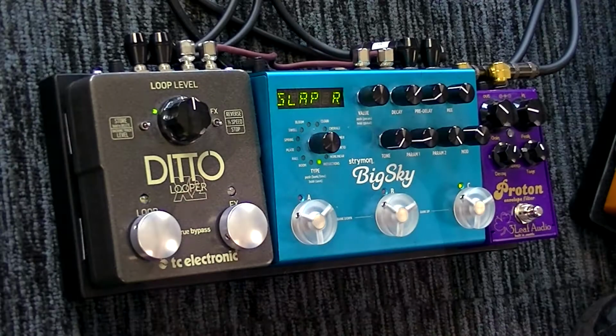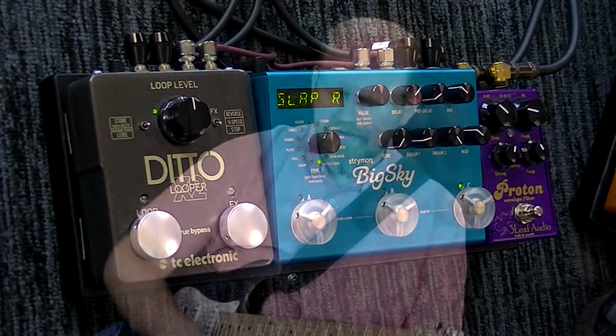Then the Proton from 3-Leaf Audio, which is the kind of Garcia-esque envelope filter, plugs into the Audrey box on my big pedalboard, which is an Audition box. Basically it's a simple switch: if nothing's plugged in, the signal goes from the in to the out, and if something's plugged into the send and return, it interrupts that and sends it to whatever is in there. So it's a great way of just plugging in an extra pedal to test it, or whatever. But in this case I've got the envelope filter in.